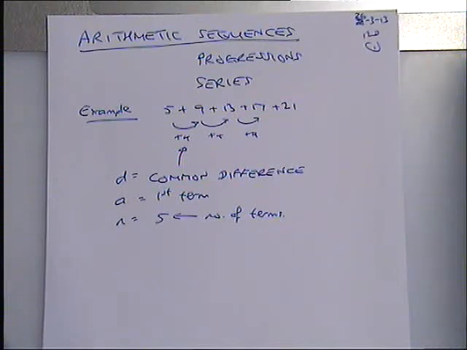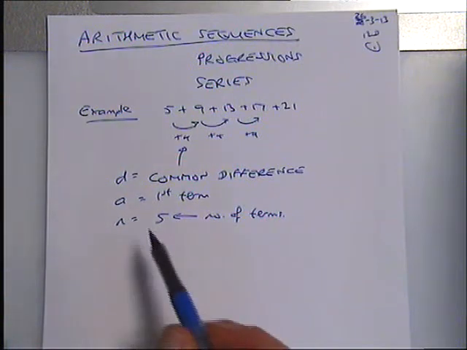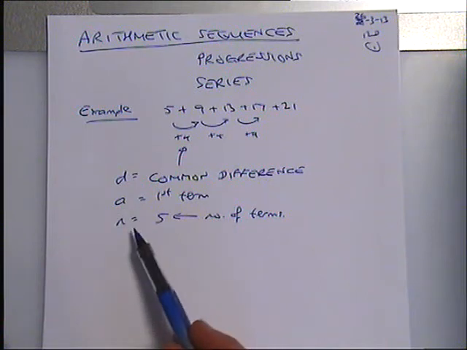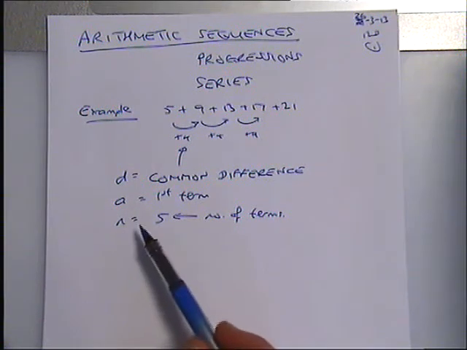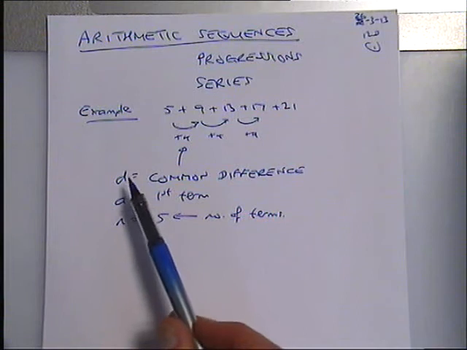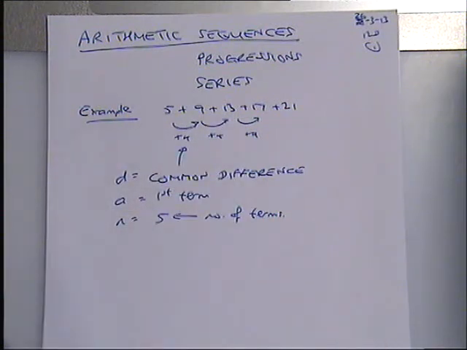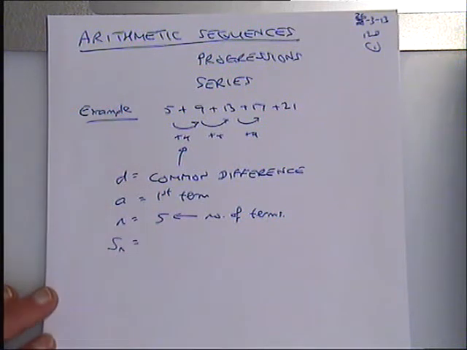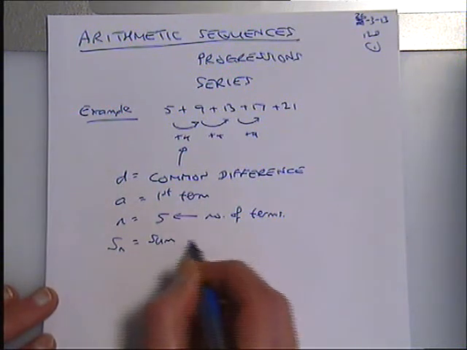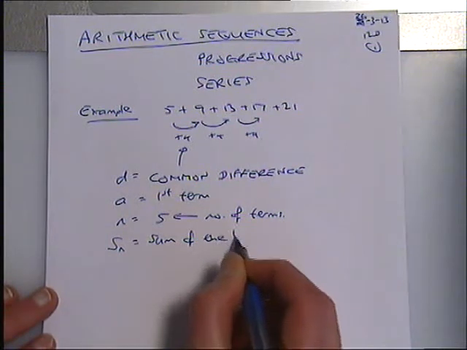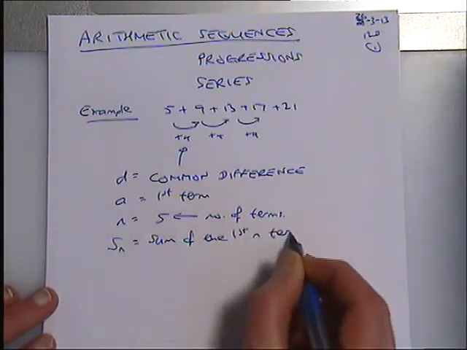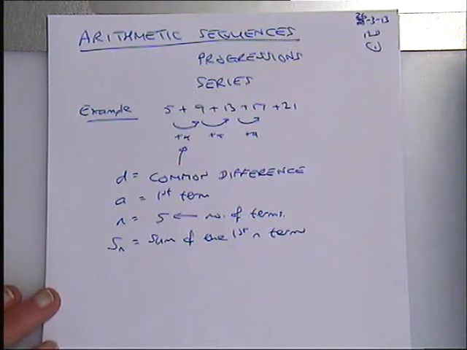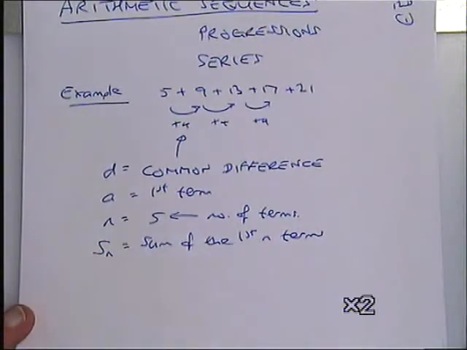Okay, so this is carrying on arithmetic sequences we started last lesson. All we've done so far really is just make a note of some notation. We're having a for the first term, n for the number of terms there are in the pattern, d for the common difference, that's how much they're going up each time. Like for our geometric ones, we'll use Sn as the sum of the first n terms. So that's nothing new. That's the same notation as we used when we did geometric ones together.